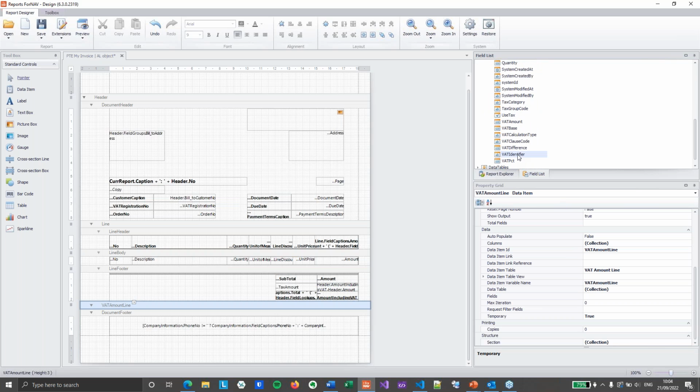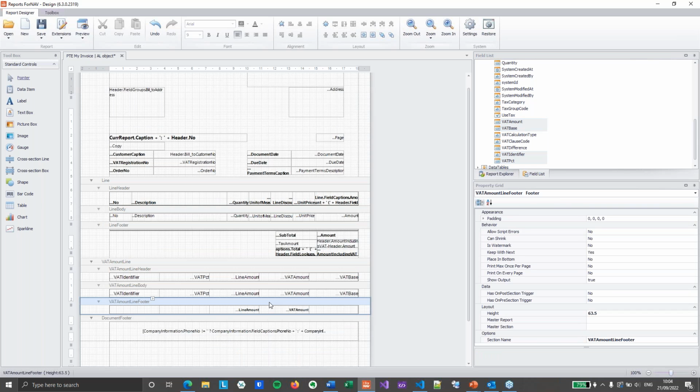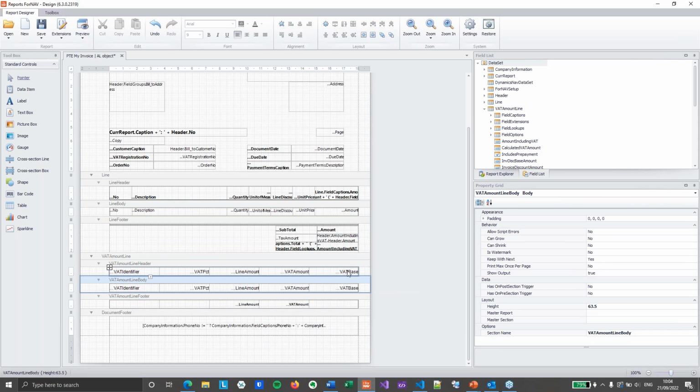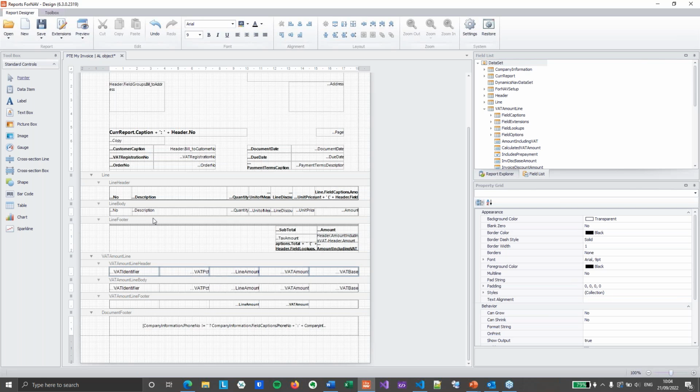I will grab the VAT identifier, VAT percentage, line amount, VAT amount and VAT base, and I will simply drop them on top of my data item, which will get me the header, body and footer sections.